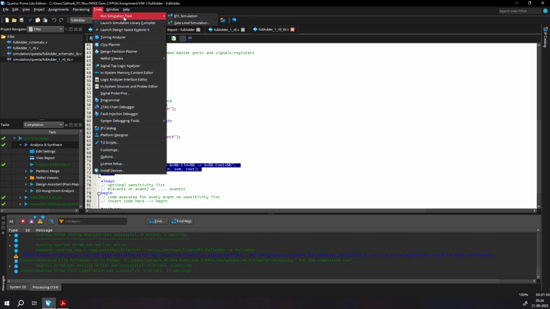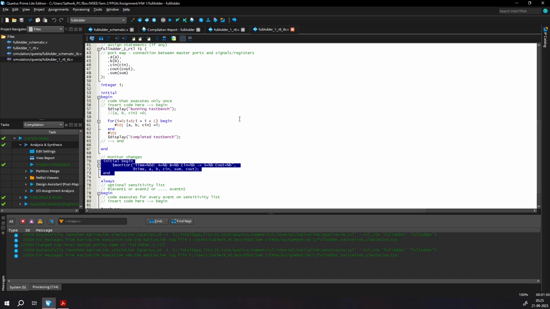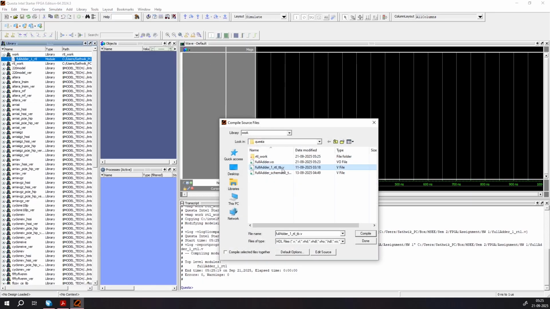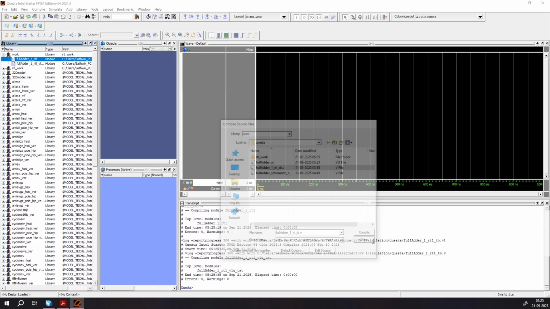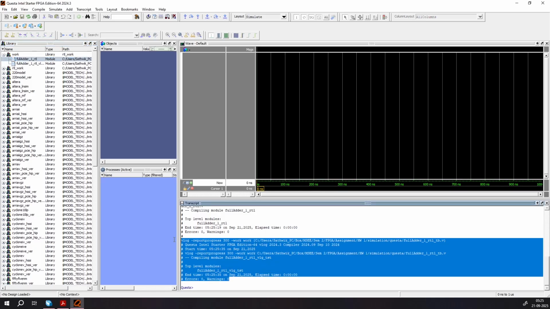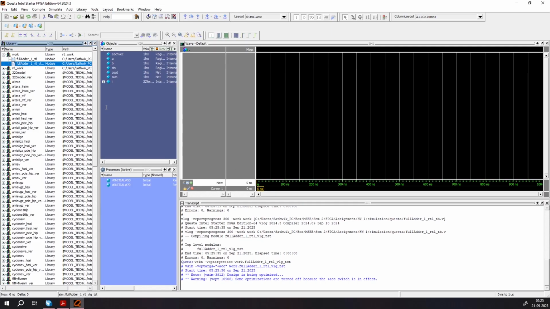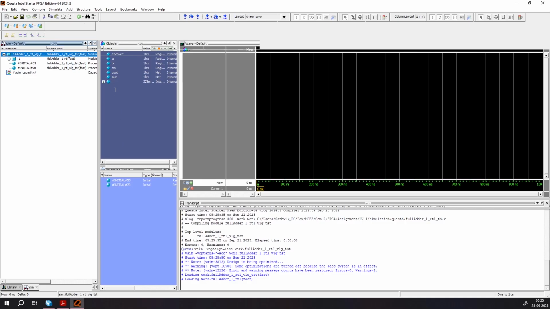So let's go and run the RTL simulation, which will bring up the Questa application. So here in the Questa application, we'll go to work. Before that, compile, and we'll compile the test bench. Here we see there is no error compiling the test bench for the top module. We'll select the module that was compiled, that is the full adder RTL test bench, and we'll click simulate. This will bring us to the simulation window.